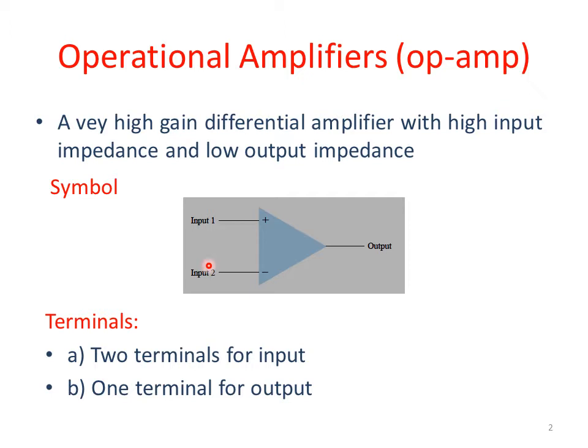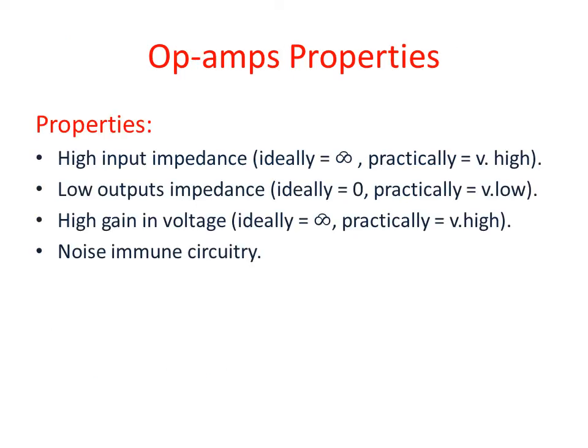What does that mean? I will be elaborating it in upcoming slides. For this time, we should only know that this has a high input impedance. The resistance between these two terminals internally is very high, and the output impedance is low. It means the output resistance at this terminal will be very low. This point we have already discussed. Now we will be studying the operational amplifier's properties in more detail.